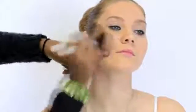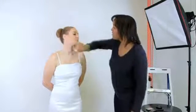Now we're going to apply a light shade of blush just to give her that sun-kissed warm hue to her skin tone. We're going to apply that to her cheeks as well as her brow line and a light brushing underneath her chin here. Now again, the light brushing of the blush is going to bring out her natural sun-kissed skin tone.